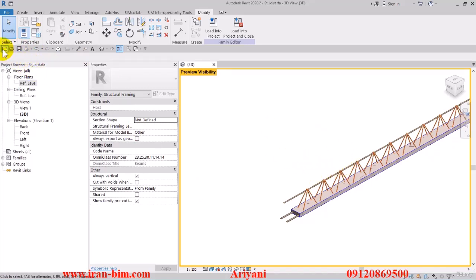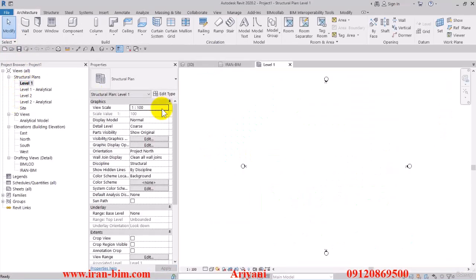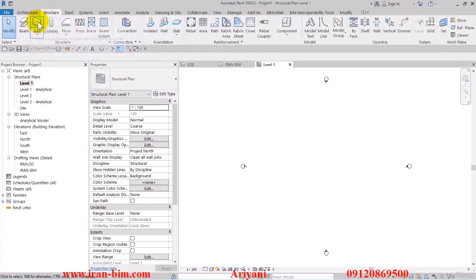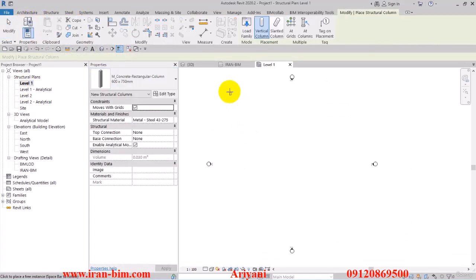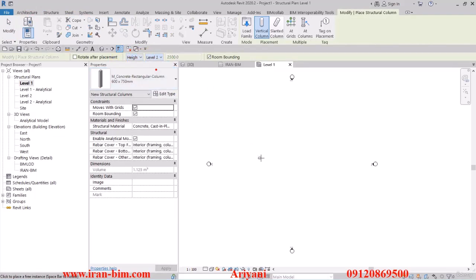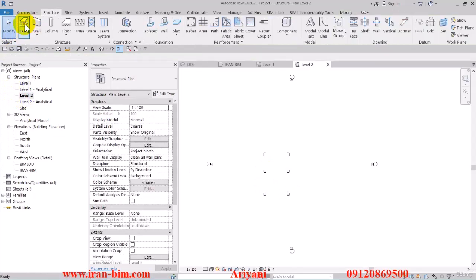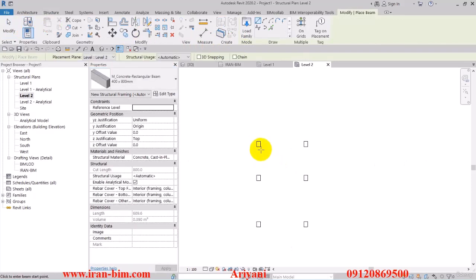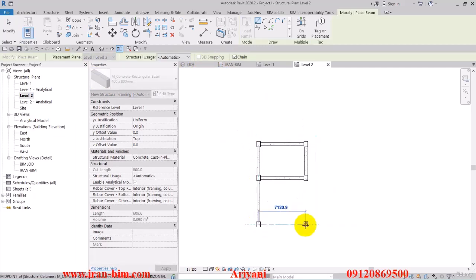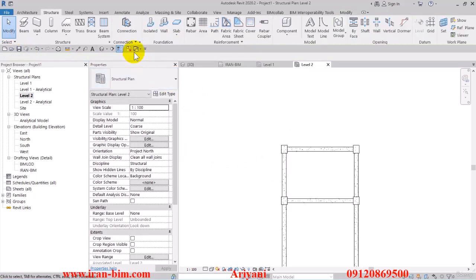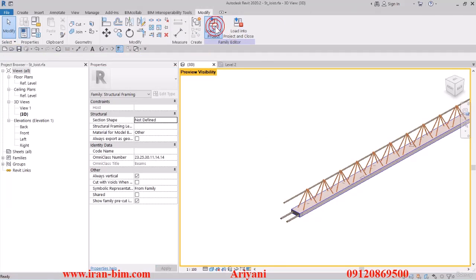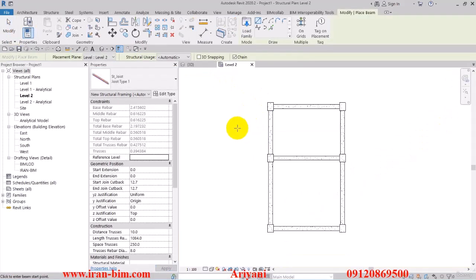So save this, and now in order to get a quick test, I'll make a new template, put it on structural, and okay. And then here I'll go to the first level, and then from the structure tab I'll select the column tool. Okay, then put this under height up to the second level, and then put these ones. We have 5 and 6. Then let's go to the second level, and here I'll put in the beams. So now we have the completed project up to this point in our file. After this, let me go back to the family, then click on load into projects. All right, let me get a quick test here.